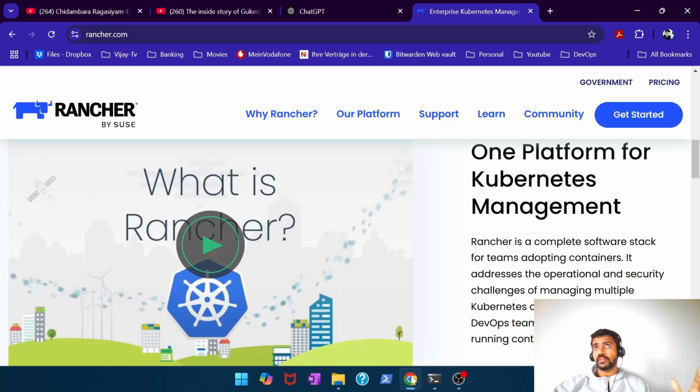So Rancher, as I said, is a Kubernetes management platform, and the official site actually reads this. Rancher is a complete software stack for teams adopting containers. It addresses the operational and security challenges of managing multiple Kubernetes clusters while providing DevOps teams with integrated tools for running containerized workloads.